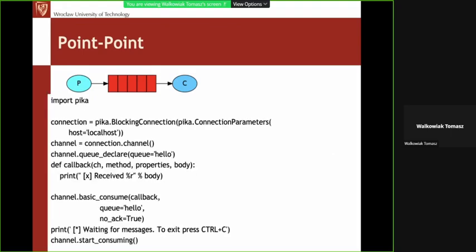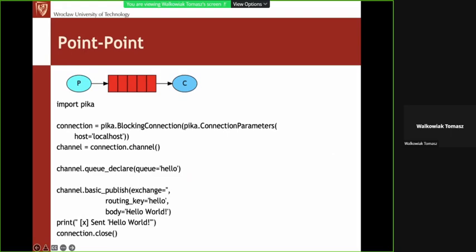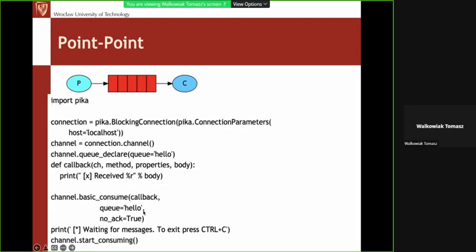And this is the example of the client, which is asynchronous. Because this is asynchronous communication, it's based on callbacks. So we have a callback that gets the body. The body is what we sent there. And there are also headers and properties, so we can add some extra information to it.